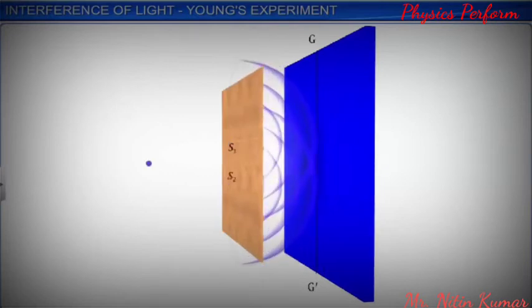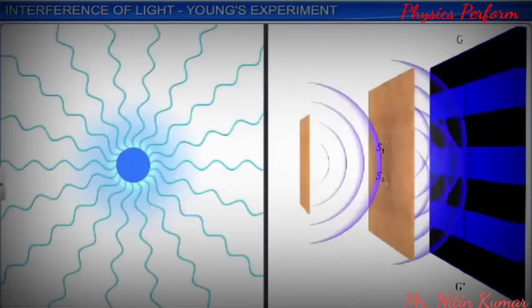We do not observe any interference pattern even when we use an ordinary monochromatic light source to illuminate both S1 and S2. The atoms in an ordinary light source radiate light in an unsynchronized and random phase relationship. Thomas Young had overcome this problem by using light waves from a single slit to illuminate S1 and S2. In this setup, any abrupt phase change in the source would reflect in exactly similar phase changes in the light coming from S1 and S2.